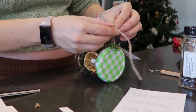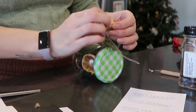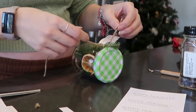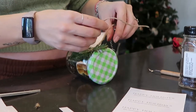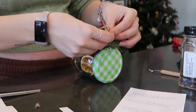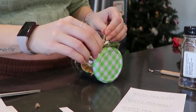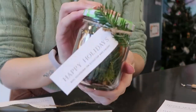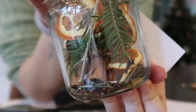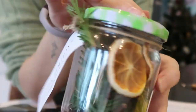And I mean, even if they don't end up using it that way, it's still really cute in the jar like this. Like, I could totally see people just wanting to keep this like this, and honestly, why not? So here they are, all finished, and I am so pleased with myself with how they look. Yeah, they're just super pretty looking.